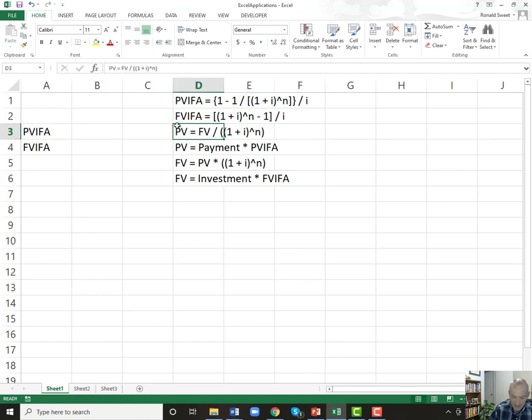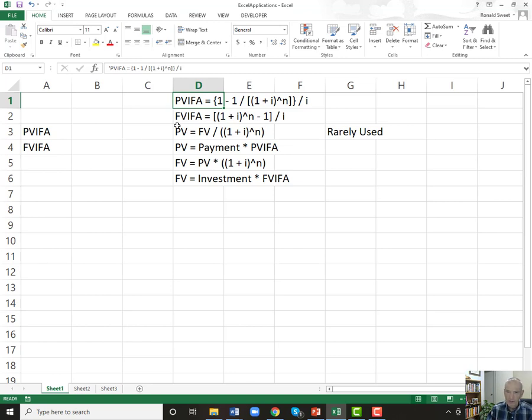This one is pretty rarely used. In fact, we may never use this formula in this class. This formula by itself. We're much more likely to do the present value interest factor. What's the difference? Well, the present value interest factor of an annuity is when you have multiple cash flows that are the same cash flow, or are growing at some rate. So a good example that we're going to see is a loan payment. You've got to pay a loan that say is $1,000 a month for the next 60 months. The present value of that is the price of the thing that you're buying with the loan.